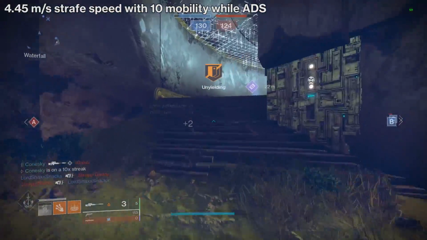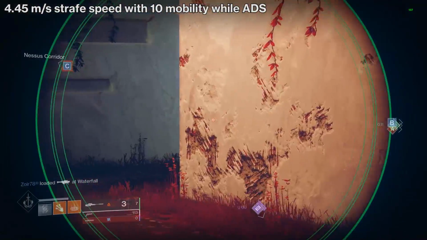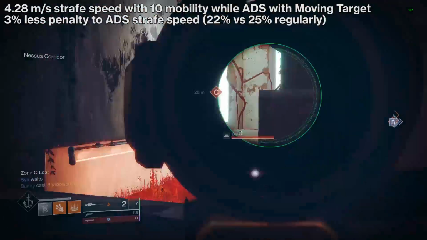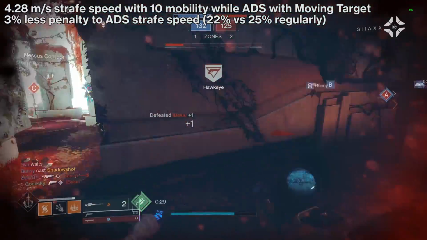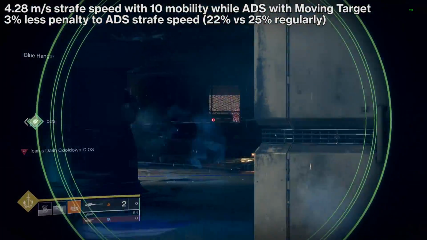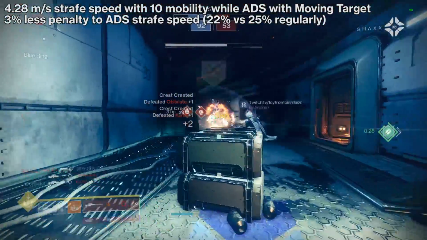Christic mentions that Moving Target decreases the ADS movement speed penalty by between 2.5 and 3.5%. This means that the movement speed with Moving Target would be about 4.28 meters per second, a seemingly small boost from the 4.45 meters per second ADS strafe speed. Although on paper this is a seemingly small bonus, in real game application I think this bonus feels far greater than its small number would account for, at least in my opinion and experience.